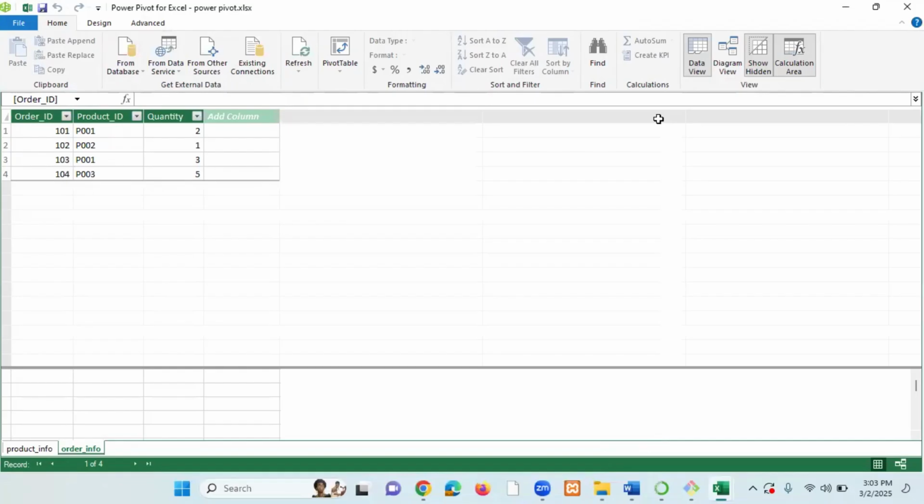What we've been able to build now is what we call a data model. Data model is a simple phenomenon in Microsoft Excel, in data analysis generally.